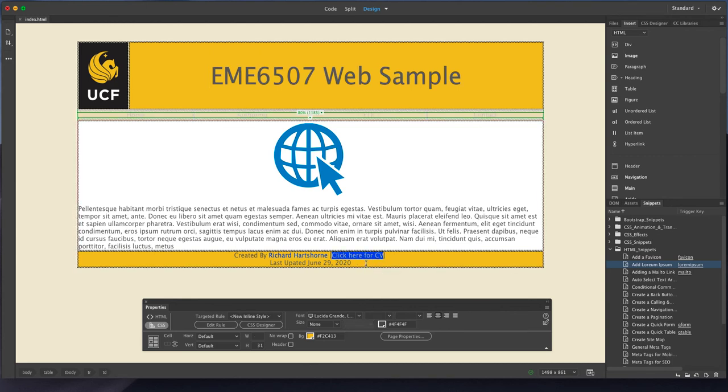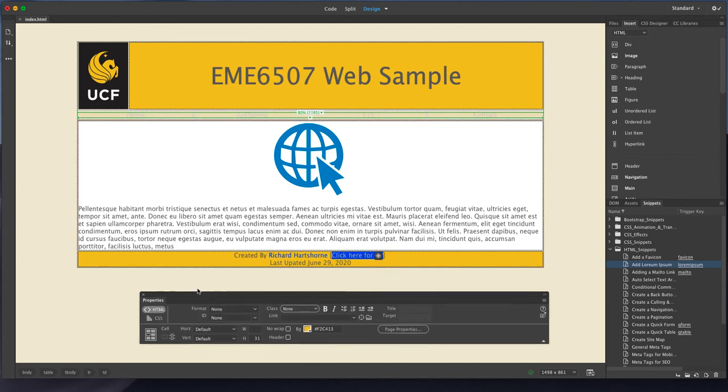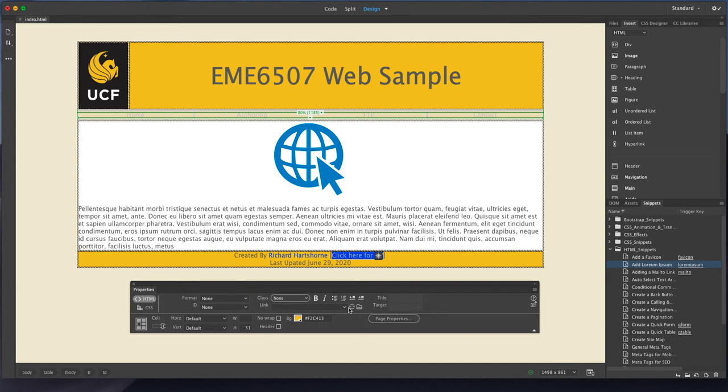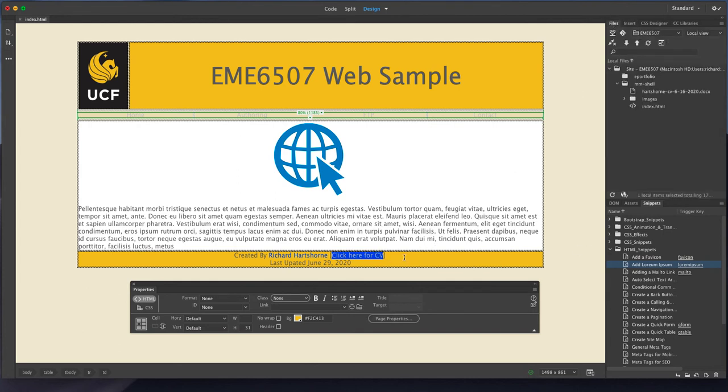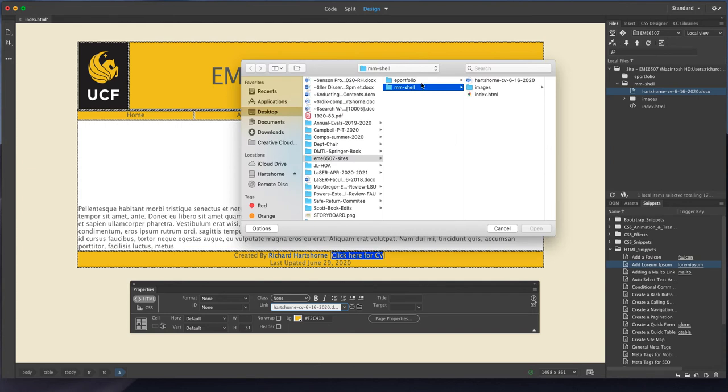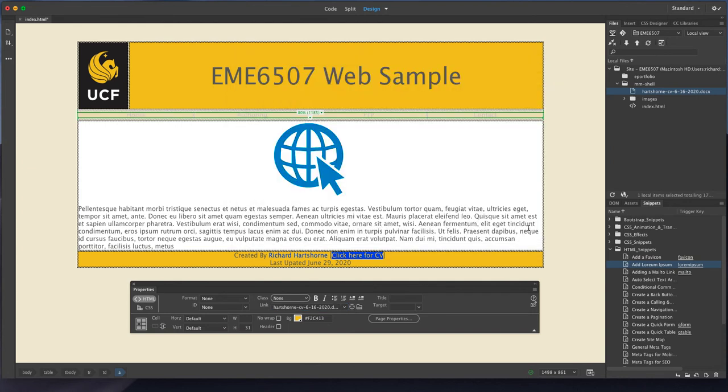I'm going to go ahead real quickly and link to my CV. So I highlight the text I want to be my CV. I click on the properties HTML tab because I'm adding HTML, which is the content and the structure. So one thing that's kind of cool here is if I go to my files tab, I can just drag an arrow. So see this target? I could drag it to my CV and notice that the name of the file that I want pops up there. I could also click on the file tab and do like you would an email attachment kind of thing, and it's going to pop up there as well. So just a couple of ways you can do that that work pretty well. So now I'm kind of done here.